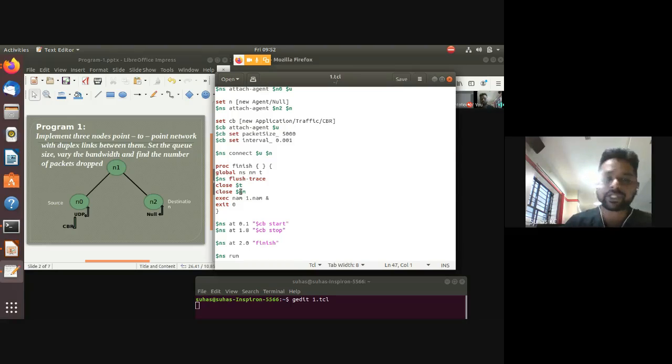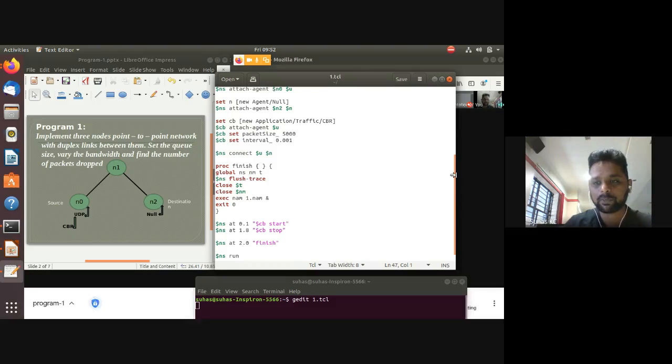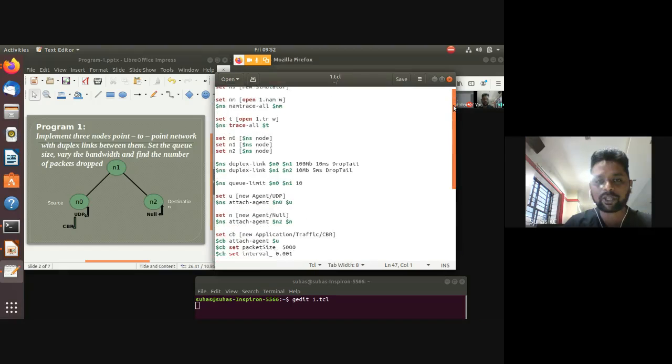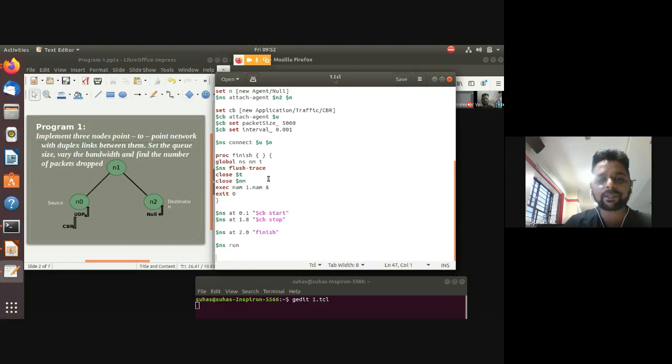And again, if you want to check your animation, your visualization and everything, the command is exec. What are you executing? The nam file. And the file name of your nam, as specified in your program, that is one.nam, you give, and an ampersand to execute in the background. Exit 0, successful completion, close of your procedure. So remember, the opening block of your procedure should be on the same line. I'm not passing any parameter, so leave it empty.